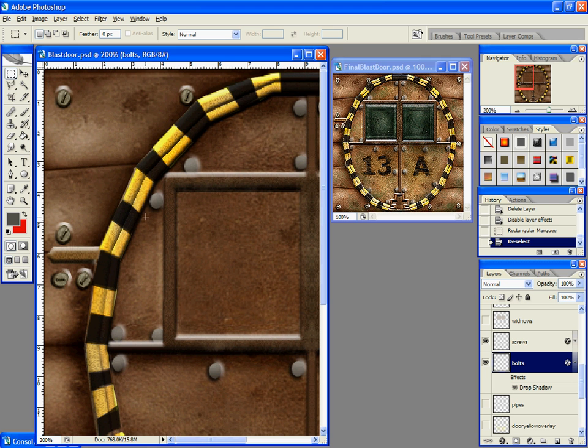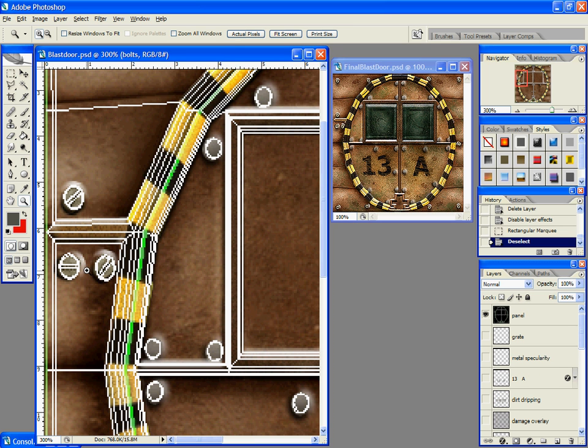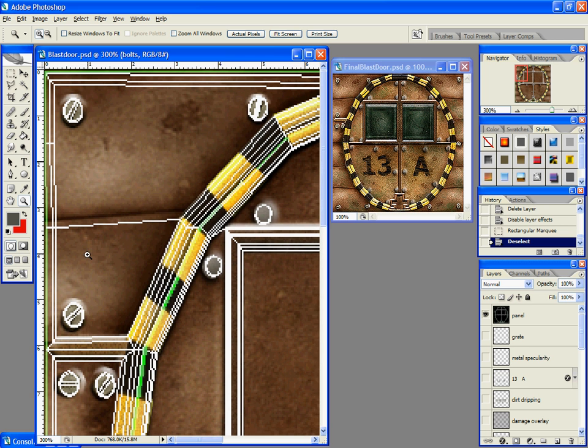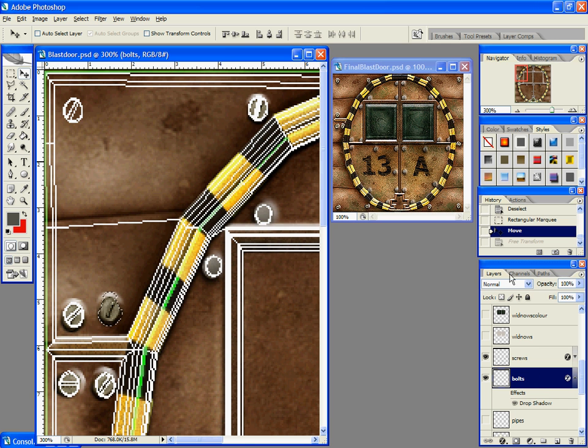One thing that I've done on here, which is slightly different, is if you switch on the guides, you can see that the ridge that the screw is sitting on is different. So what I've had to do is duplicate the screws or bolts, move them, and then position them again with the transform tool. If I show you that quickly, I'll grab this screw here and I've moved it. As you can see, it doesn't align to the one to the left, so I'll press Control T, rotate it, press Enter. That's it really.